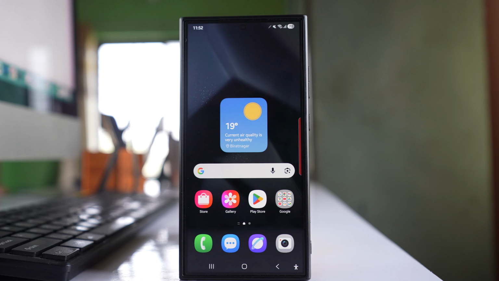Now the next thing that you have to do is, if you have another phone, then use the SIM card in another phone to make sure that the SIM card is working. If the SIM card does not work in another phone also, then in that case you have to replace the SIM card. Now suppose the SIM card works in another phone but not in your phone, then let us see what next step we can do.